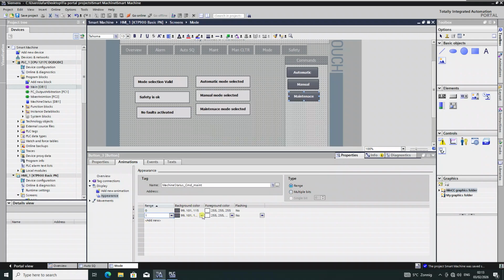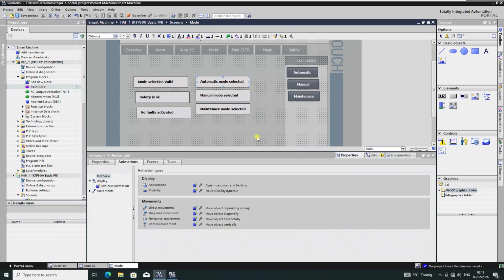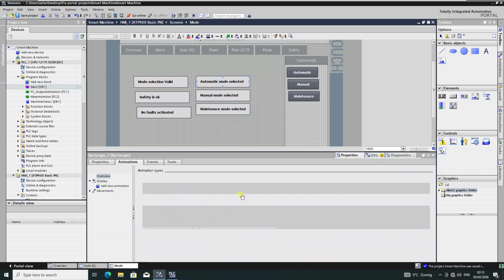The last one, maintenance. Okay, now this is automatic mode.